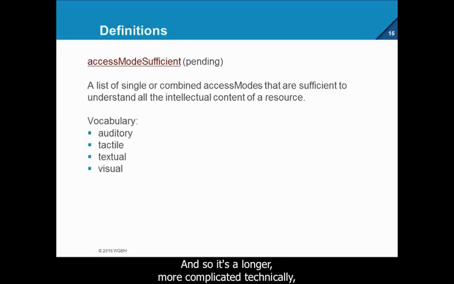And so it's longer and more complicated technically, and it's something that we think will be most useful for accessibility providers. That is, some publishers may choose to use it, but we probably think the highest usage of this will come from specialized libraries for people with disabilities who have a really deep insight into user needs and want to express in a very specific way how their users will be able to use this material. And one of the reasons that we created this in conjunction with the EPUB community is that there are a lot of ways of making accessible books, and they vary.